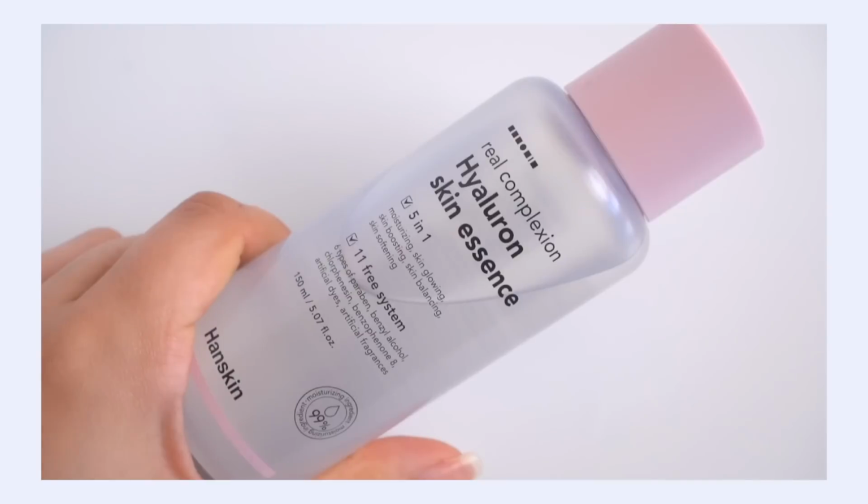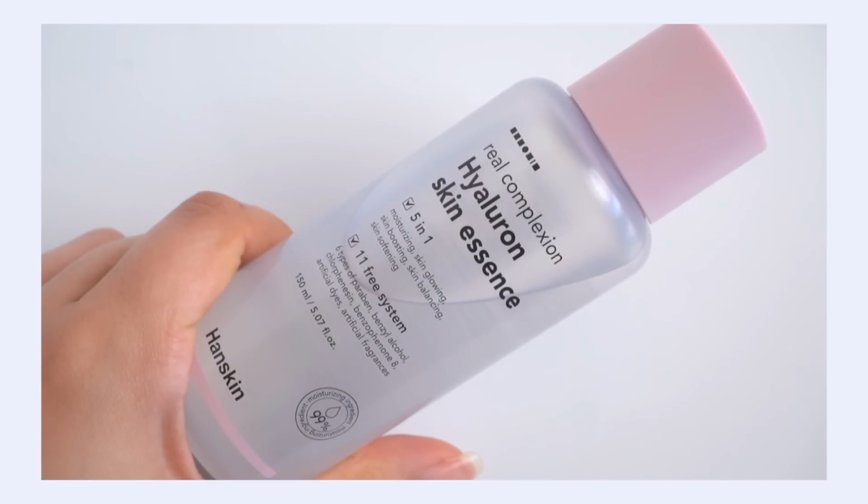Speaking of great products that help to hydrate and hold hydration into the skin, we have to talk about the Hanskin Hyaluron Essence. Now this is another type of essence with some body to it, a little bit of slip to it, maybe just a little whisper of balancing non-greasy moisture. And as much as I want a hydration balm, I do appreciate that little hint, that little element of moisture that really helps to hold hydration into my skin.